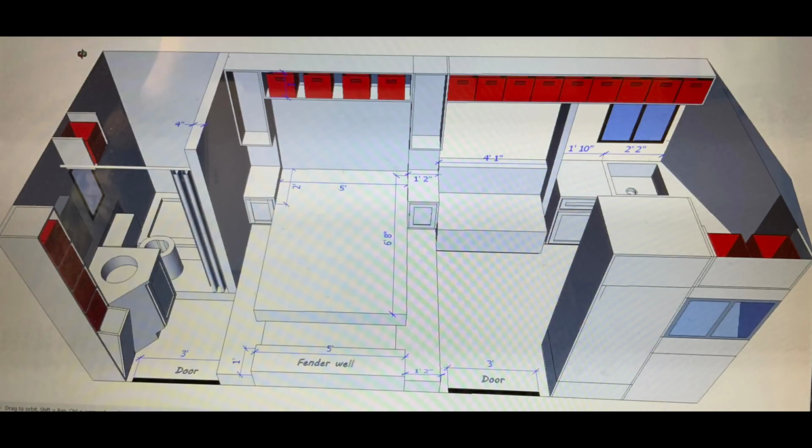But let's go ahead and start back in the very back. Let's begin at the very, very back. And if you remember, we said that we were getting this an extra 6 inches high. Well, if you look there at where the sink vanity is in the bathroom, then you look on the floor just beyond that, you will see a riser right there. The floor from that point on through the shower will be raised 6 inches. So the potty will be setting 6 inches up. There will be a small step up there, and there's a reason for it, and we're getting into that here in just a little bit.